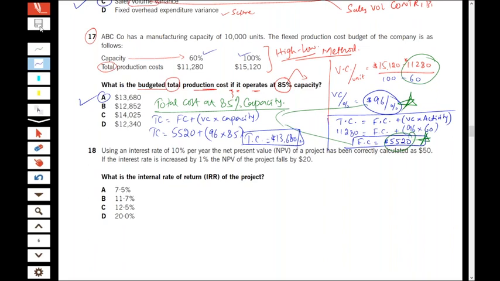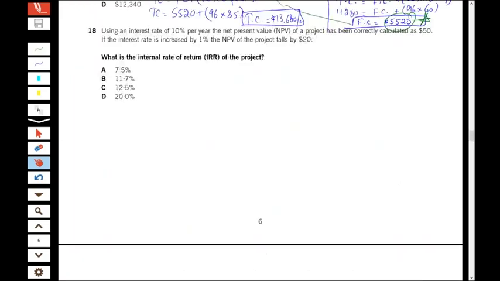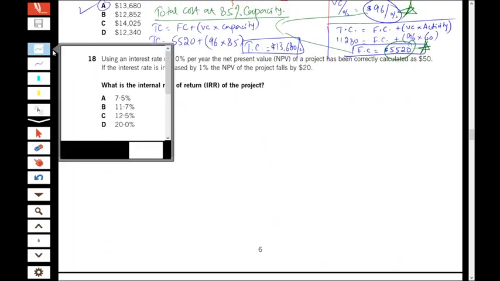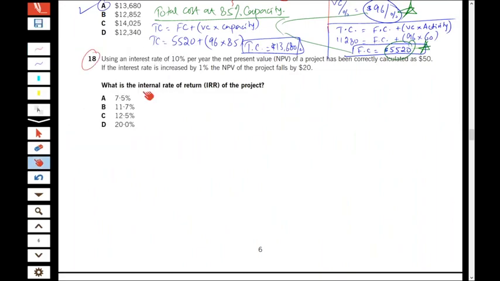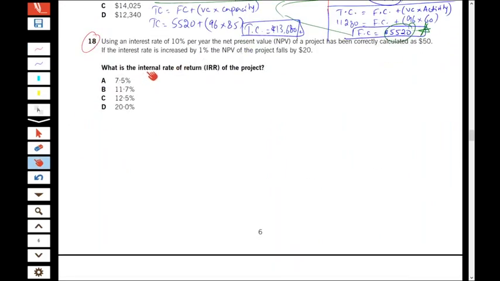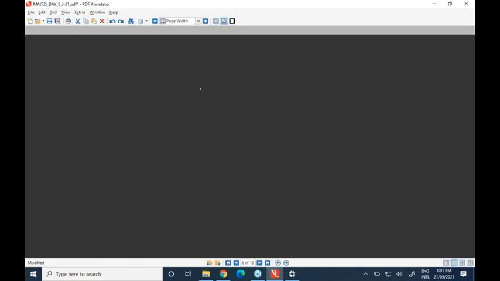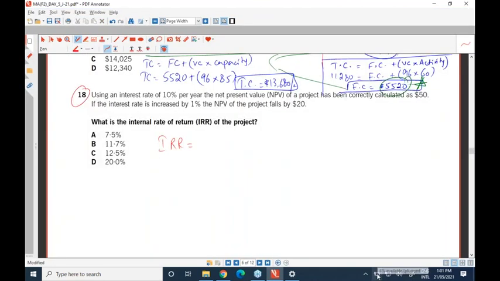Okay, students. Now I am moving towards the next MCQ, number 18. The question is saying calculate IRR, the internal rate of return of the project. You should remember that formula. If any one of you was not present on day 2, you must watch the recording of day 2. I had covered the complete chapter of project appraisal.